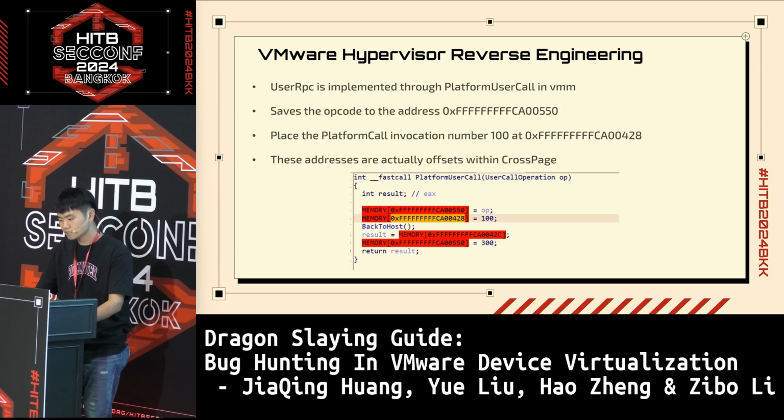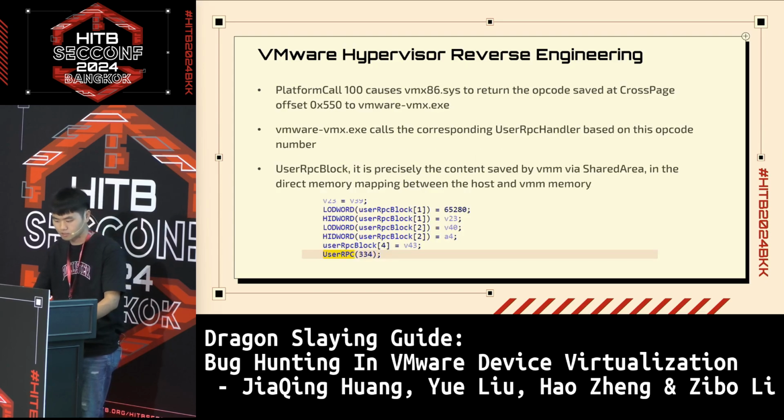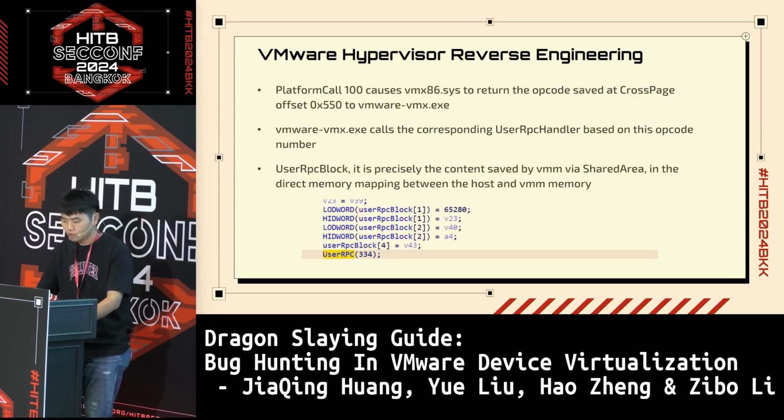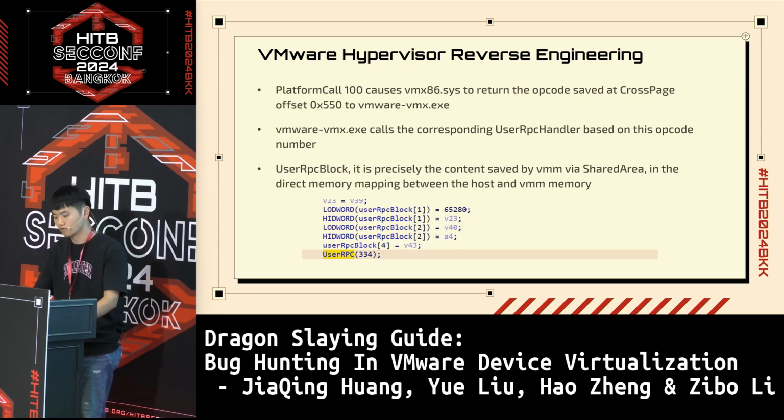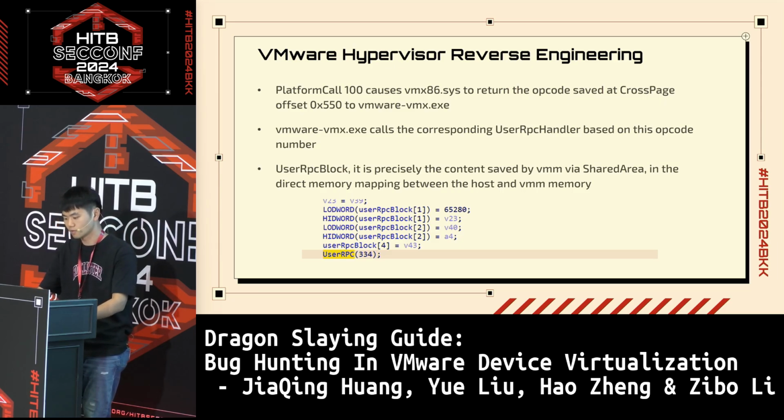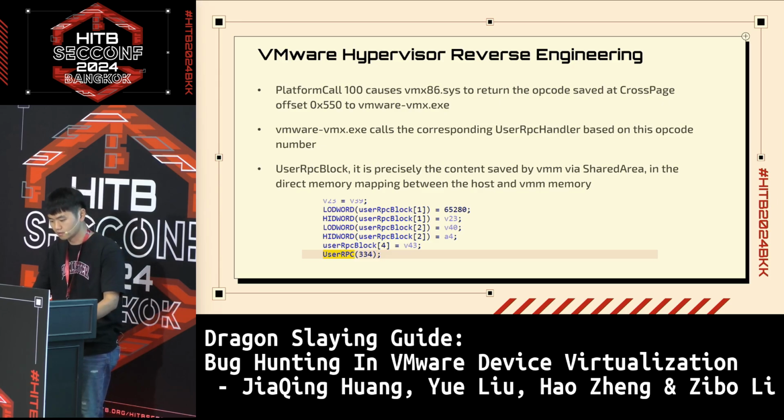We found that user RPC is implemented through a platform user call in VMM. It saves the user RPC opcode and the platform call invocation number in the cross page. When platform call 100 is executed, the VMX86 kernel module will return the user RPC opcode to VMX, and then VMX could call the corresponding user RPC call handler.